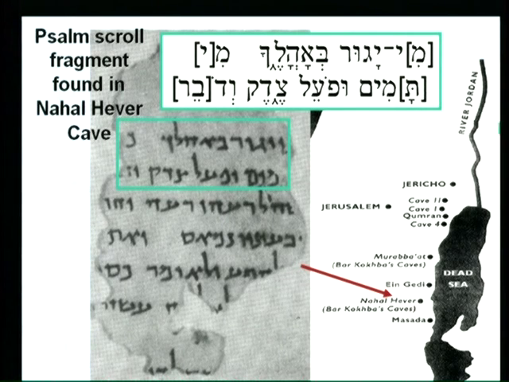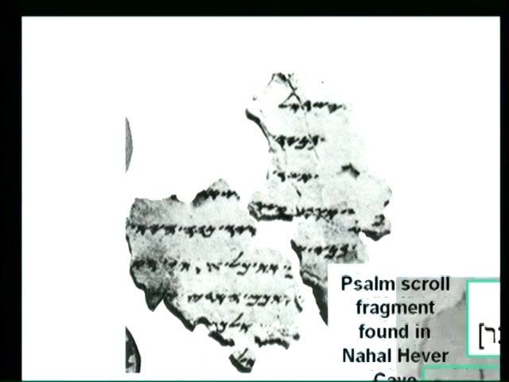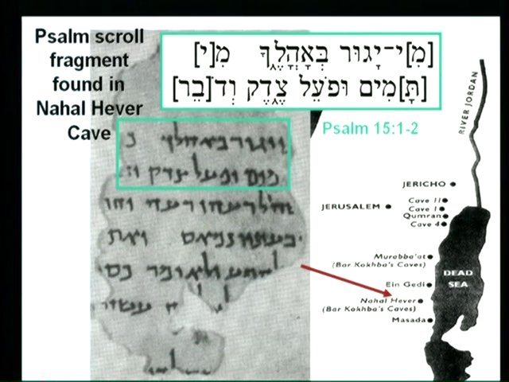And so as we compare this script, let me back up here a minute, you can see that Psalm 15 verses 1 to 2, what we have of this psalm, is identical to what's in the Masoretic text. So for this psalm, for what we have of it, and it's a short psalm, we can pretty confidently declare that this is in agreement with the proto-Masoretic text. There's not one difference in what we have of it that is something different than what we have in the Masoretic text currently.